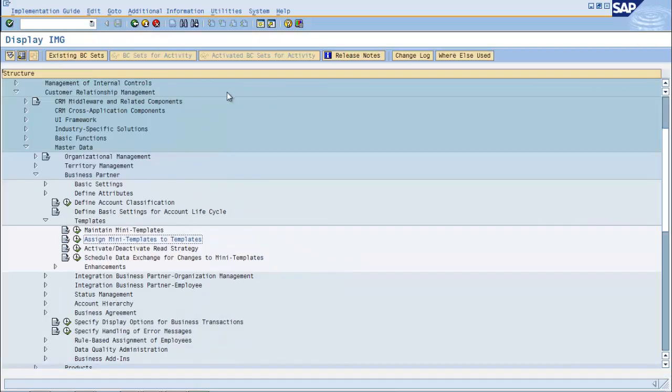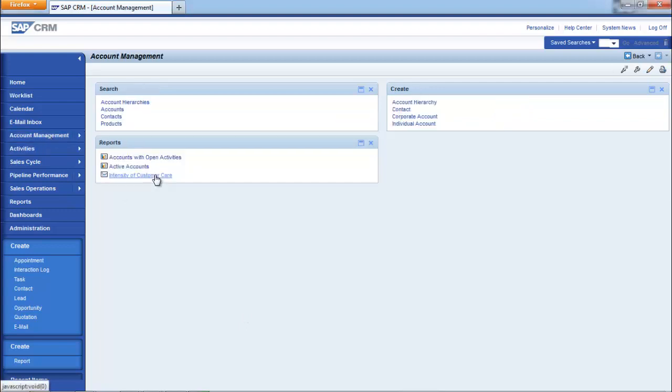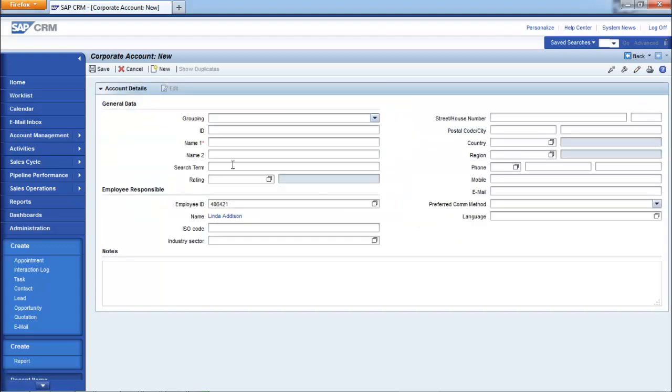Now we want to test this by creating a business partner. So in our web UI, let's come to account management, and we would like to create a corporate account. Give it a name, Peter, postal code 12345, city CA, country US, and I click on enter.